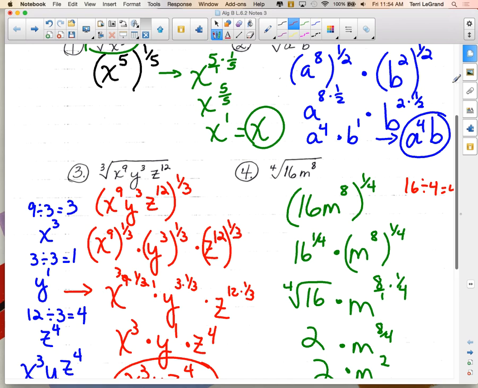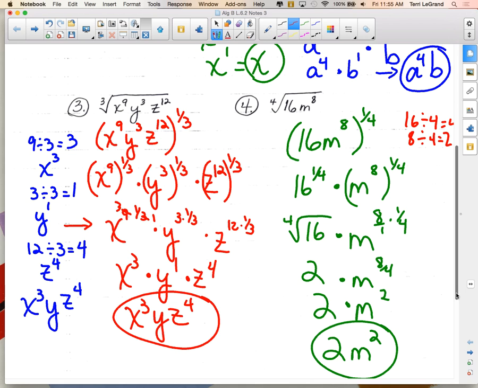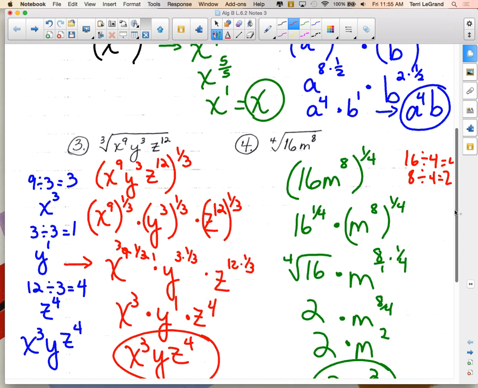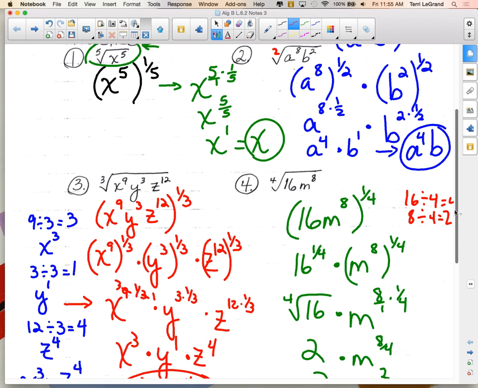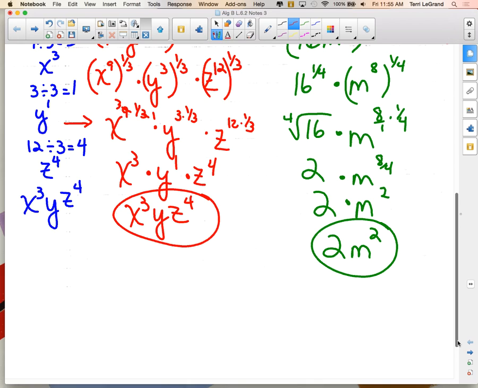If you want to use a shortcut property, it better work all the time, right? Does it work for the variable part? Let's see. We have the m to the 8, so 8 divided by 4 is 2. And did we get a 2 on our m? Yeah. So it works for the variable part, but it did not work for the constant part, did it? That's when you literally have to find the root, whether it's square root, cube root, fourth root, fifth root, whatever it is. So we can't use our shortcut for constants, but it looks like we can use it for variables, right?